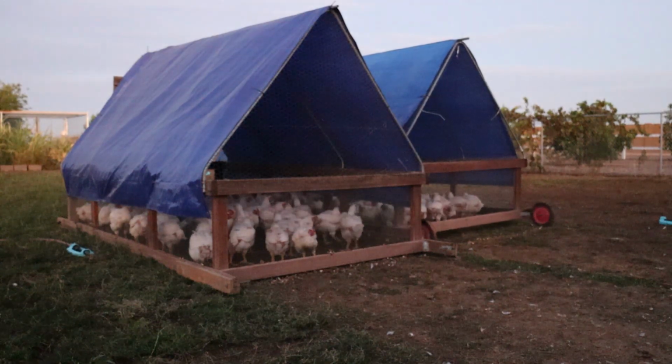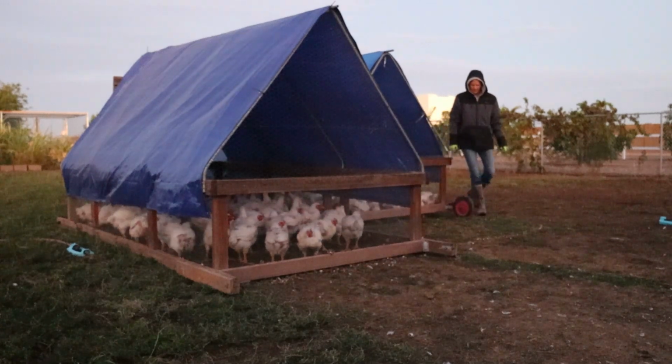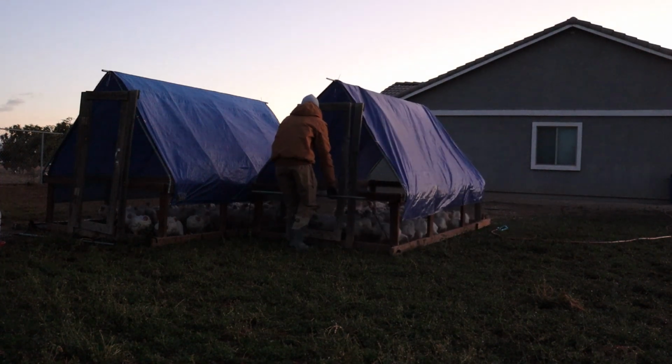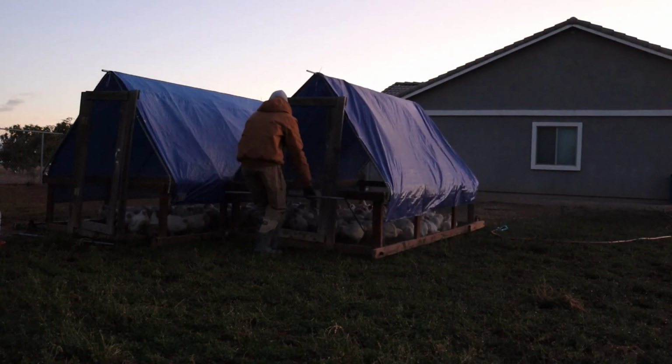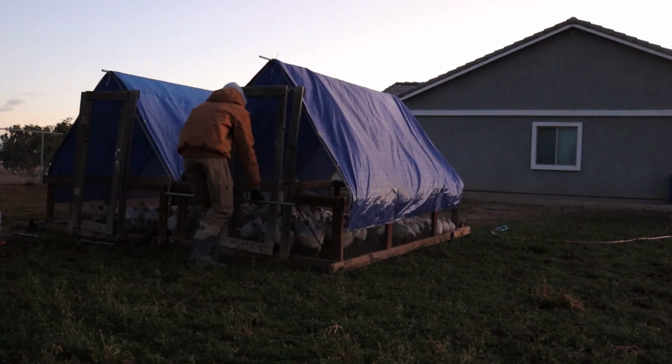Now, as far as pasture movement, we move these birds at least once a day. In fact, for the first few weeks, it's once a day. Once you get into week 6 and beyond, you're probably going to need to move them at least twice a day. And so that just makes sure they're on new pasture, they're on greens, and you're not getting too much manure down on your pasture that might give you too much nitrogen.